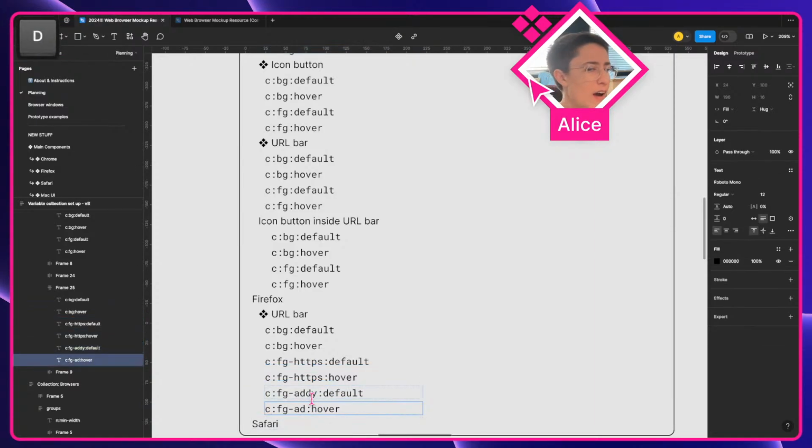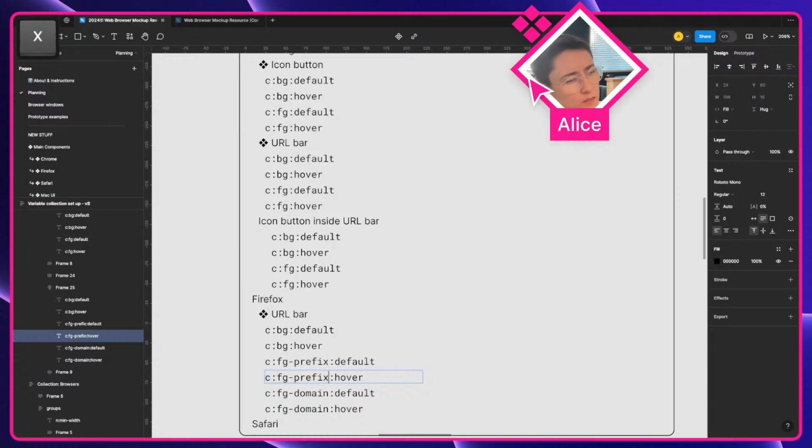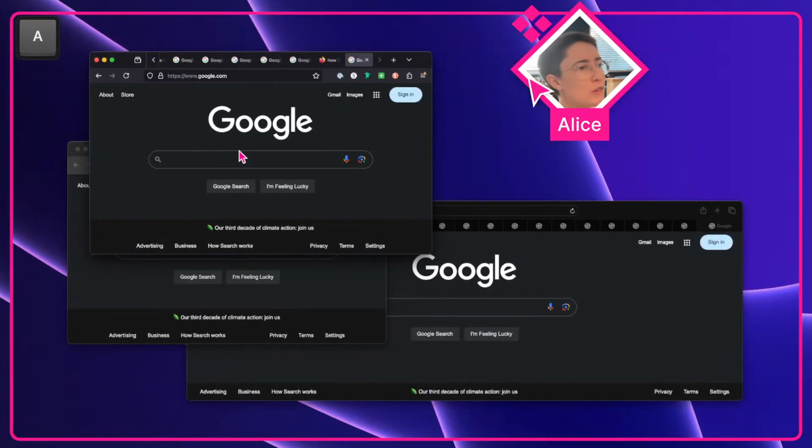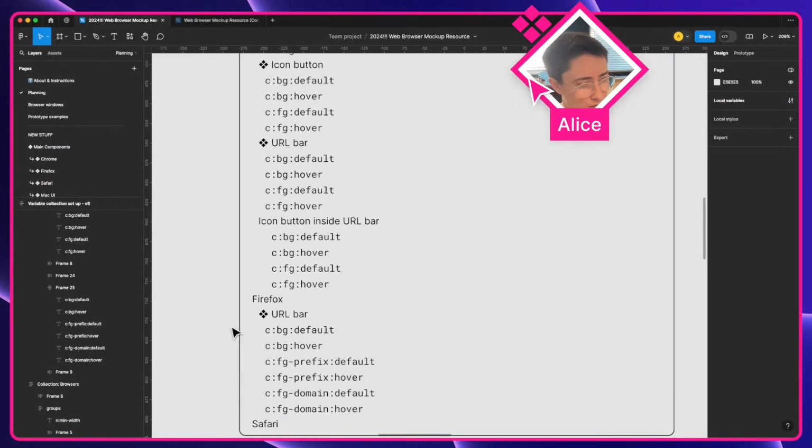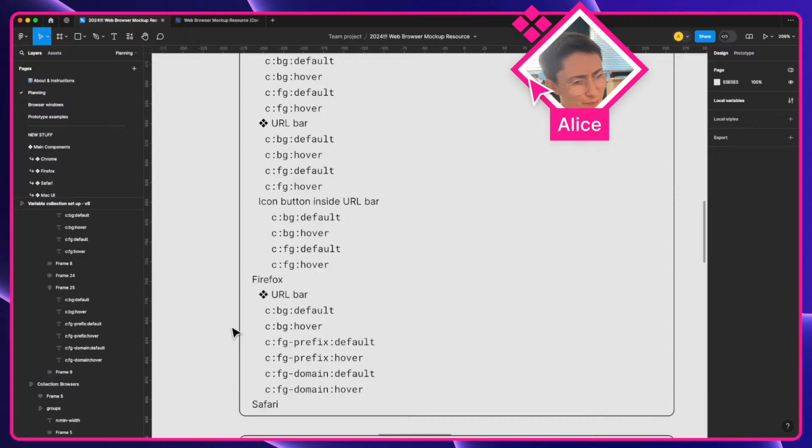I'm going to call it Addy, like the actual, well, not Addy. The address is the whole thing. Let's call it domain. Maybe this should actually be like prefix, because not every website has the S, right? Sometimes it's just HTTP. This is kind of getting beyond me. I think S stands for secure or security, and I don't know how all that works. My site's built on Webflow, and I feel like I get that automatically through their hosting.